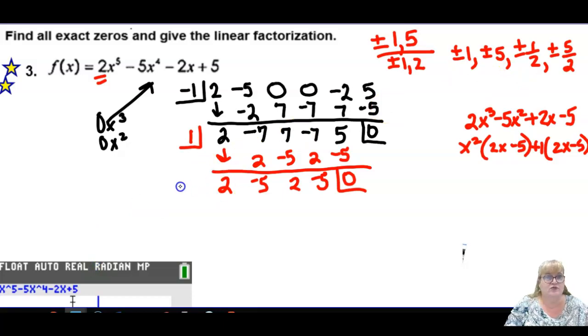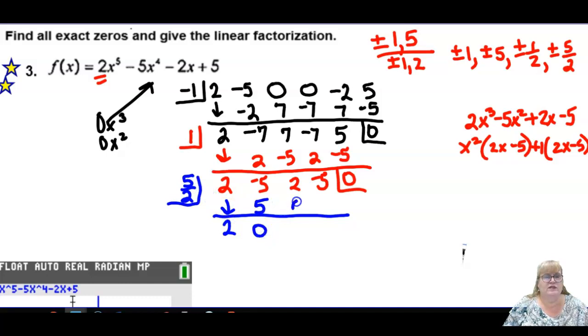We actually saw that 2.5 worked, which is 5/2. You could write 2.5. I'm actually going to write 5/2. So if I bring down a 2, think about that for a minute. 5 divided by 2 times 2 would just be 5. Add and I get 0. Multiply by 0 and I get 0. Add and I get 2. Okay, 5 divided by 2 times 2, again, is 5. Add and we get 0. So now what's left is 2x squared plus 0x plus 2, which we can take a 2 out of, and we have an x squared plus 1.